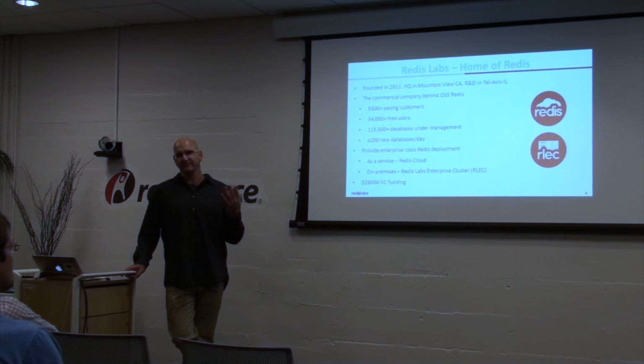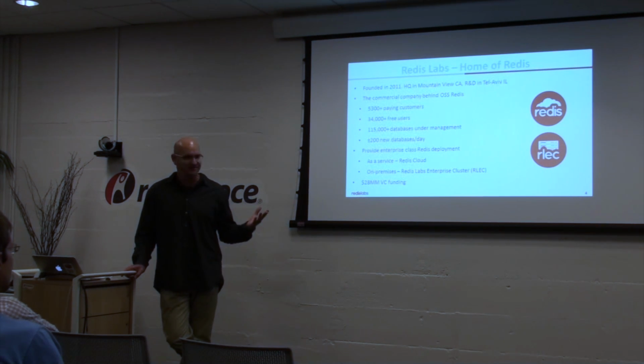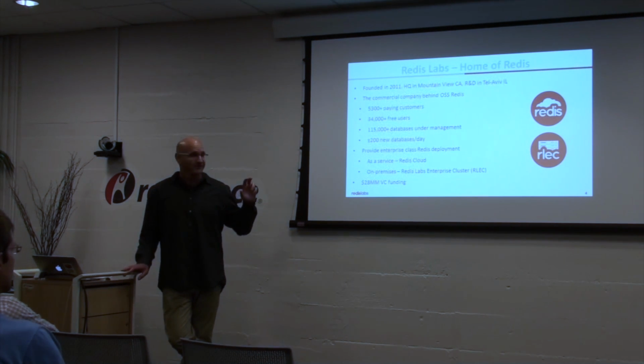And as Dave mentioned, we have 2 types of products. One is called Redis Cloud, which is Redis as a service, and one is called RLEC. It is Redis Labs Enterprise Cluster that you can download and run everywhere. It is very interesting that we have a deployment model in which you download and install it on your own infrastructure, but we manage it remotely with our DevOps. We found it very, very attractive for people.